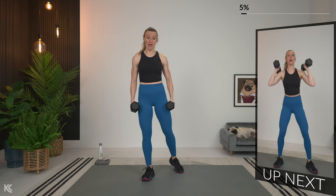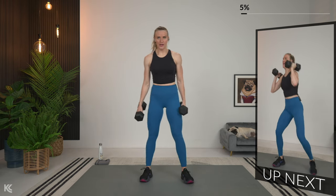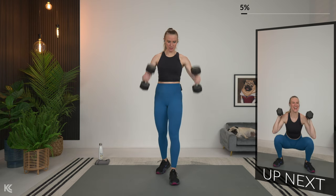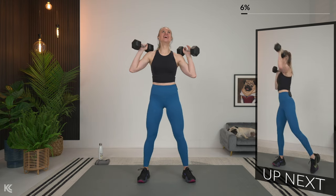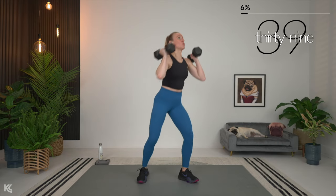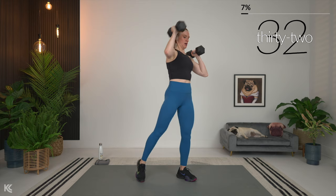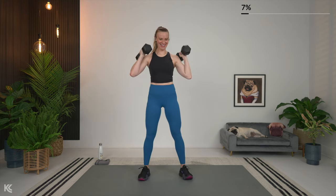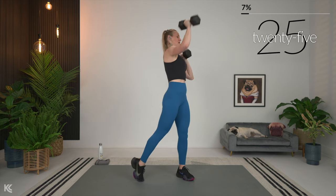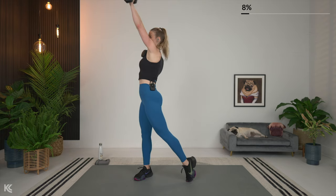Remember, keep your focus, keep your mind here, 20 minutes, and you got it. Getting ready to go again, 8 seconds, bring those dumbbells up. Same exercise, here's 3, 2, and 1. One really gets the heart rate up. Shoulders on fire. I told you, we're working it all today. We've got all the muscles involved.